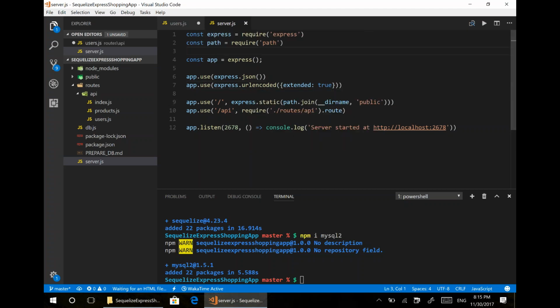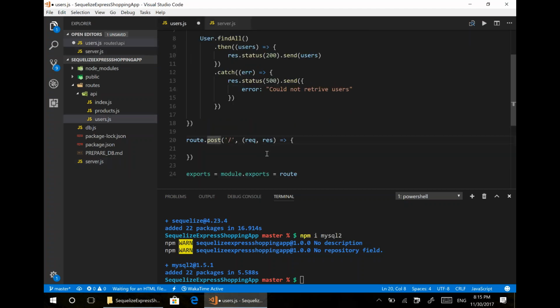Okay, there we go. Now here we expect the req to have a name in it, so we will create a new user.